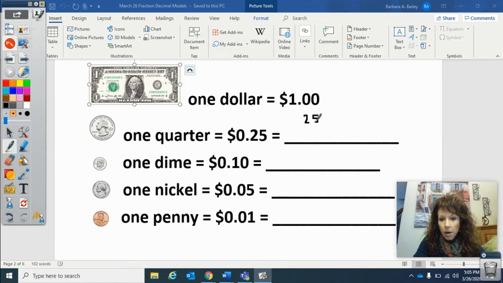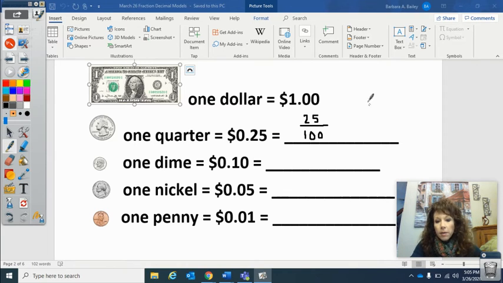So if you need to pause the video and get some paper and something to write with, you can pause it now. You can be writing this on your screen if you have the PDF file up where you can do that. But otherwise, you can just write this on any kind of paper with anything that you have to write with. If you have a pencil, that's great. So I have written a fraction 25/100, 25 in my numerator, 100 in my denominator, to represent this decimal 25/100, and they are equivalent, they're equal.